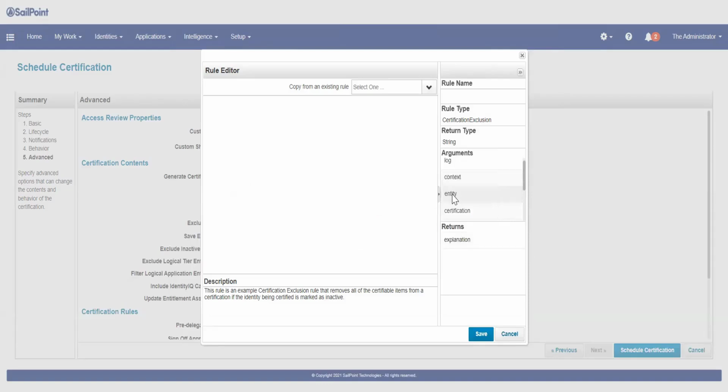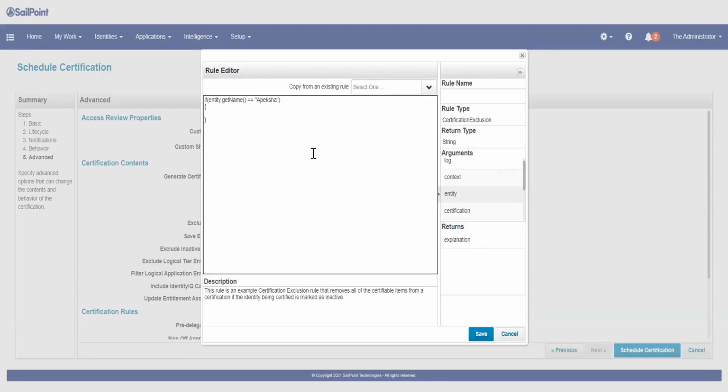So let's say, if entity.getName equals Pickshaw, then do not include the Pickshaw account in the access review.